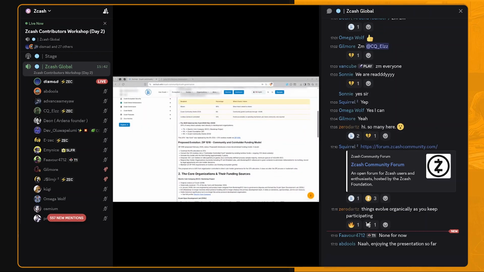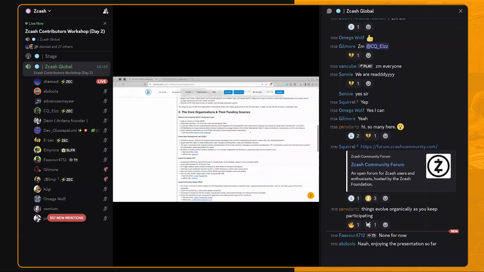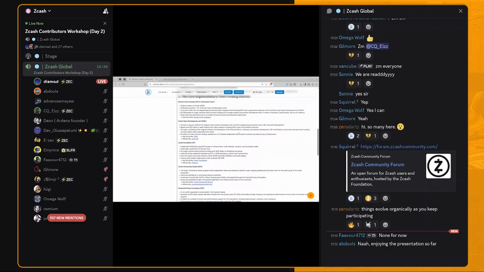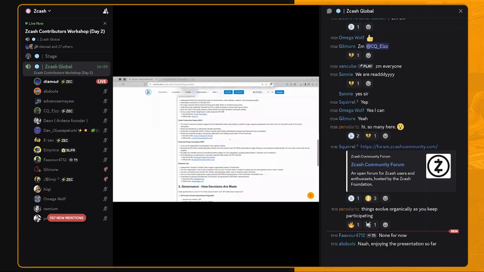So I think that's an interesting difference from the ZCG way of funding, but they are both a way of contributing to the ecosystem. So if you're new to the ecosystem, the core orgs are ZODL, ZF, ZCG, and the Financial Privacy Foundation, and Shielded Labs, excuse me.